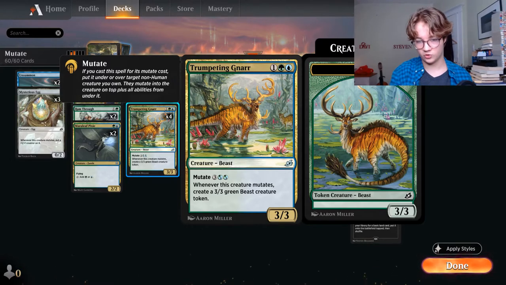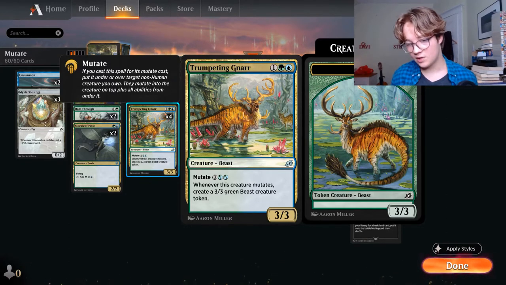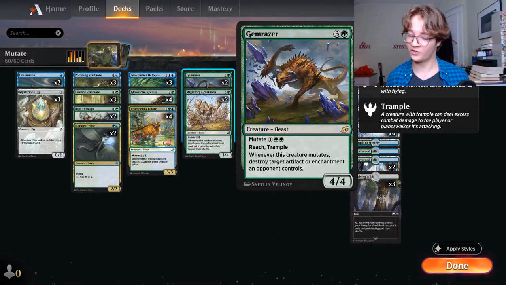You can protect yourself. You can swing out with your big creature, and you can protect yourself with your beasts. And even if you don't, it can protect you if they've got Death Touch or something like that. You know what I mean? All right. We've got Gem Razor for 4, or Mutate for 1 and a green and a green.